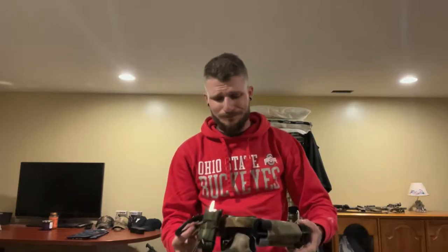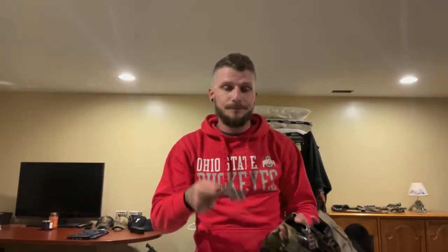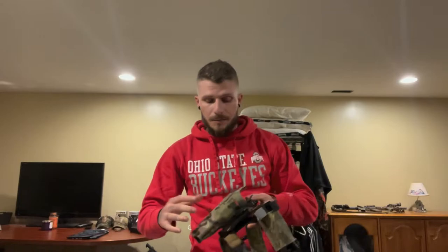My belt is obviously set up more for me. When I was in the Army we didn't get belts, so now as a dirty civilian I get to go buy a lot of cool stuff. I learned the hard way to keep the whole back of my belt relatively open. I've got my carabiner, my multi-tool sits in a little High Speed Gear pistol pouch right next to my holster.